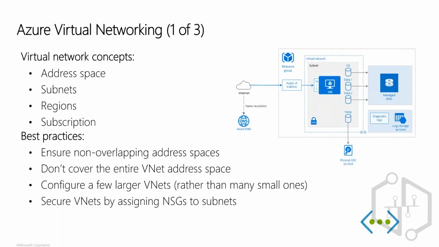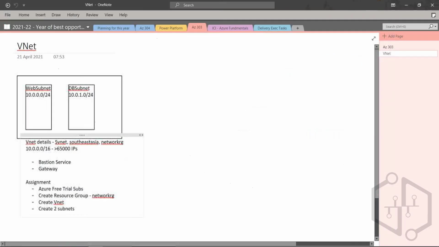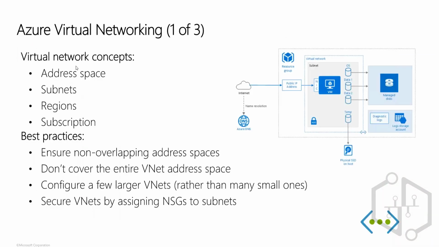So let's get started. In terms of virtual networks, one of the primary aspects that I discussed last session was about address space, right? So whenever you are creating a resource like virtual network, how many IP addresses do you want over here, right? So that thing we'll have to mention. Within that address space, it will be easier and manageable by breaking it up into a number of subnets. So how many subnets do you want? And that's the reason why I mentioned about web subnet and DB subnet.